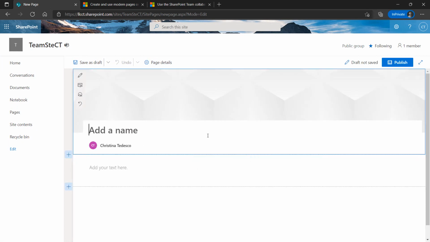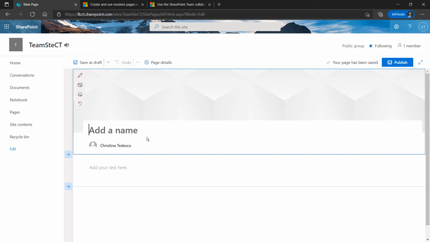Okay, so here we go. Here's a very basic page. Looks pretty plain, right? We don't have a lot going on here. So we're going to customize this content, add some color, change the look and feel, add some additional links, and have this be something that's really worth looking at. Now, the first thing that you need to do is you need to make sure you have a name for your page, okay? That's required.